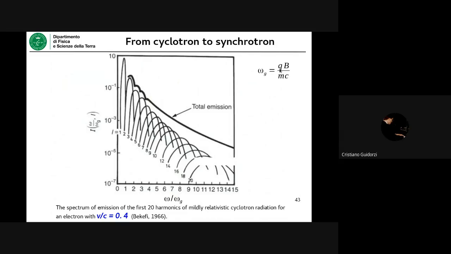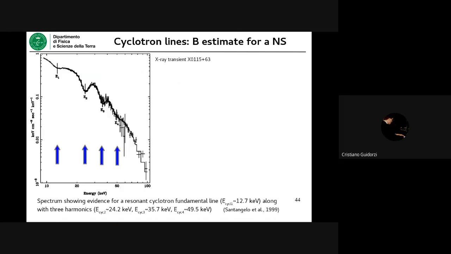And this is a beautiful example. These are real observations of a neutron star. You see energy per unit area, per unit time, per unit energy. So it's an energy density, a specific flux if you want, as a function of energy. Energy here is in keV, so hard X-ray, gamma ray, soft gamma rays.